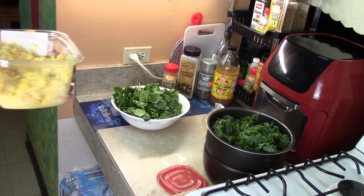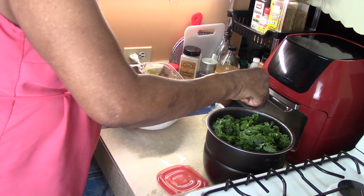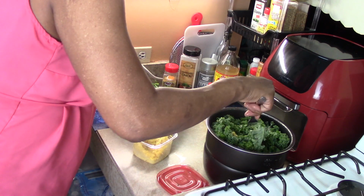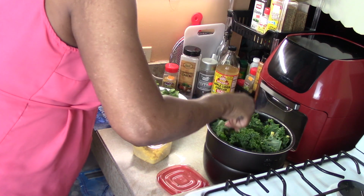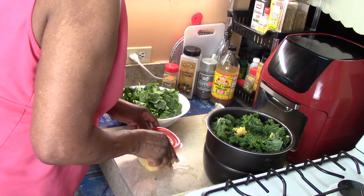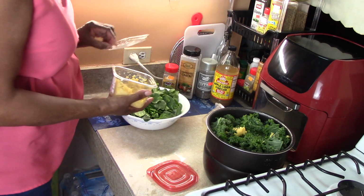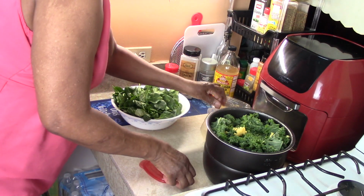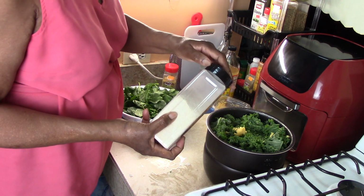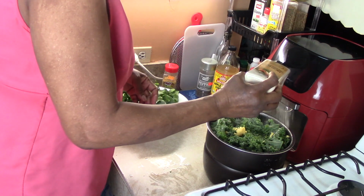So this is garlic that I process in the food processor. I want to add some of that. Give it some flavor. Okay, that's about a tablespoon of garlic. No, wrong top. Okay, now we have some granulated onion, or if you don't have this, you can cut up an onion.